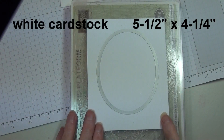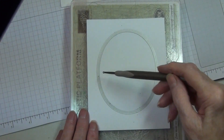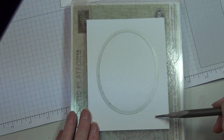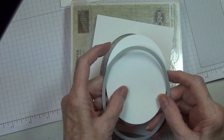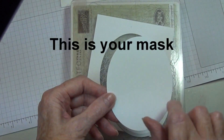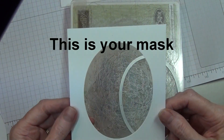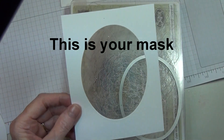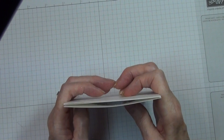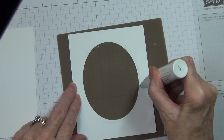On this I'm going to be cutting out my opening. I want it to be the same at the top and sides and a little bit more space down at the bottom. We'll cut that out — normally this would be your mask, but we're doing reverse masking, so we're going to set that aside and use the back portion that we would normally just toss out. So this is our mask. Line it up with your card — I like to do it the same size as my card so I'm not sponging outside my area and hitting my cardstock.